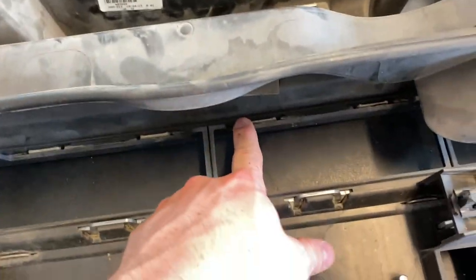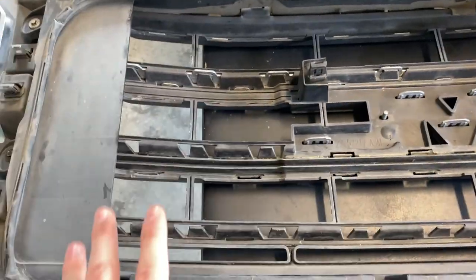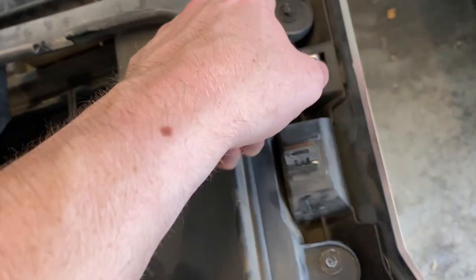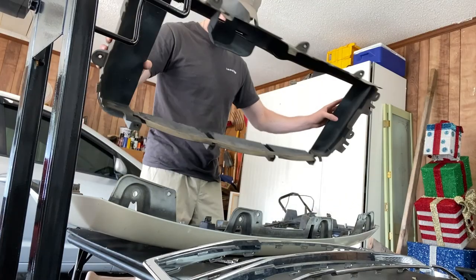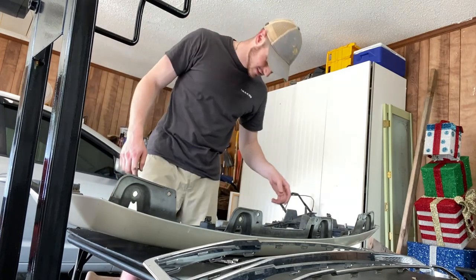And I just noticed too, this thing right here is gonna have to come off because I can barely reach that. And there's even one up under there, so I'm not gonna be able to reach that at all. So I just counted, there's 11. I'm assuming that's a 7 mil, 11 of these bolts around here. There's like 3 up here, 2 on the side, and 4 on the bottom. So this is gonna have to come off. We're gonna be able to take this off real quick. This is kind of, oh, it lifts on up. Should've done that the first time. Do that the first time, it'll be easier.